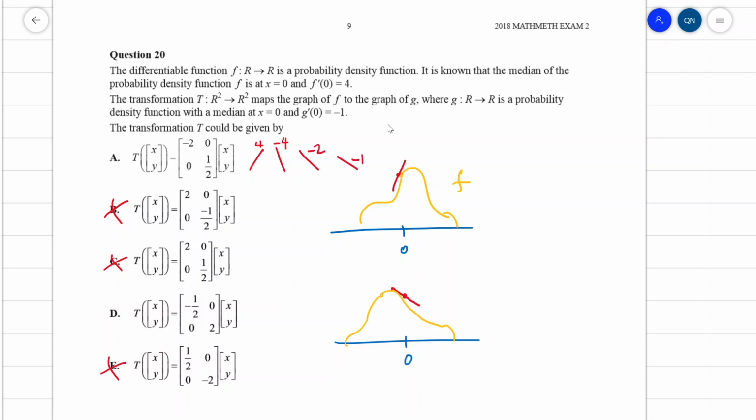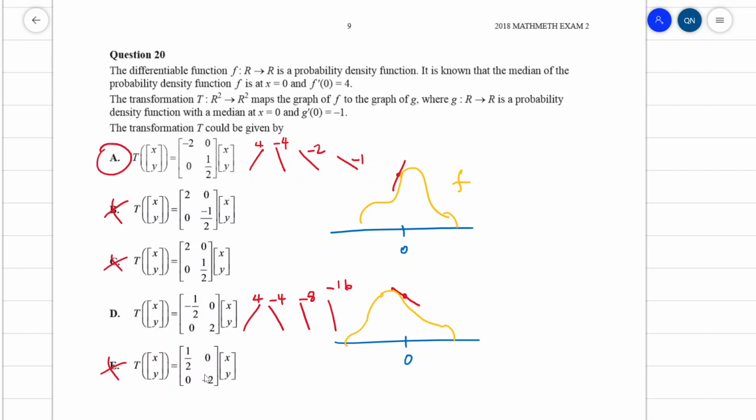Let's just make sure D is the incorrect one. So we start off with a gradient of 4 at 0. We reflect in the y-axis, which gives us a gradient of -4. We dilate by a factor of 1/2 from the x-axis, which is bad, because if you swish all your x values together, you're going to increase your gradient to -8. And then further, you're applying a dilation by a factor of 2 from the x-axis because of 2y, which further increases the gradient to -16. So that doesn't match the gradient that we want, so we're going to go with option A.